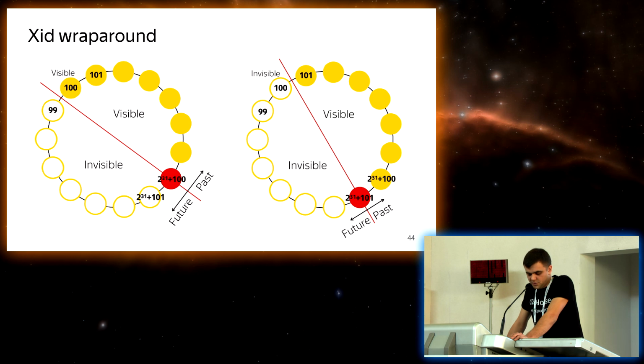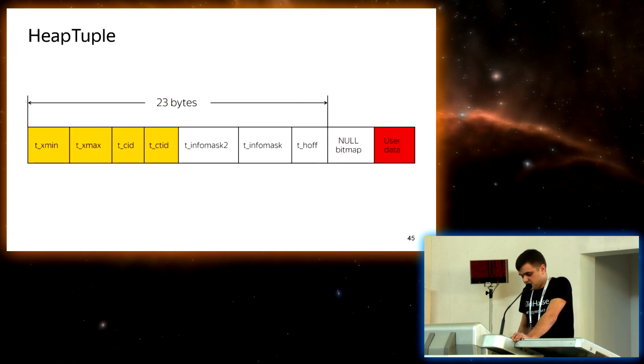So we see the situation at transaction number 100. You can see it. This transaction was committed sometime in the past, and this line was not touched by anybody. Nobody deleted it. Everybody should be able to see it. It's transaction 2^31 plus 101. Nobody sees this. We will not see it after we have done the entire circle. So we need to put a mark on this line somehow so that everybody can see it.